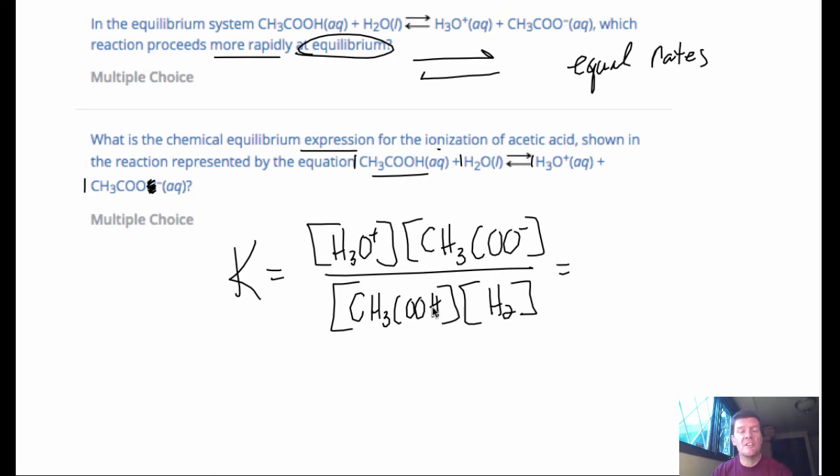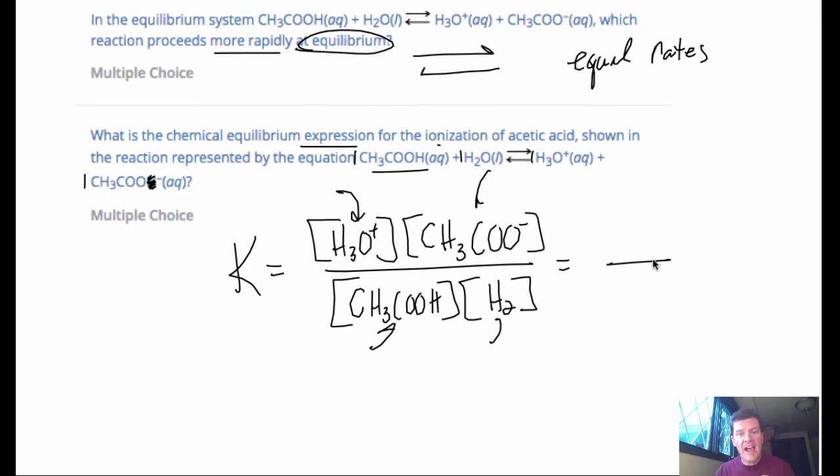And all you need to do, not in this problem, but if you were given the actual concentrations at equilibrium, you just put those numbers in there and evaluate that particular expression, and you would have a value that tells you, do you have more products than reactants, the K value would be greater than 1, or less products than reactants, the K value would be less than 1, or if there's about the same, the K value would be around 1.